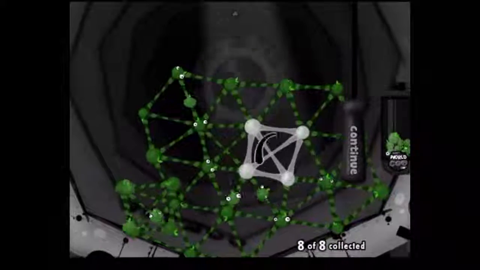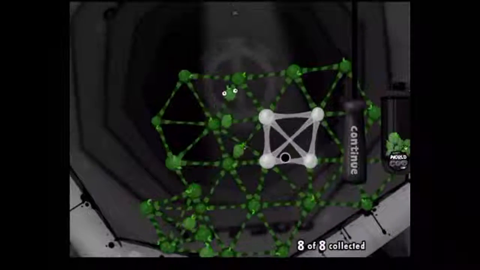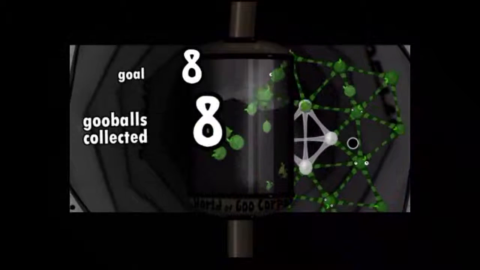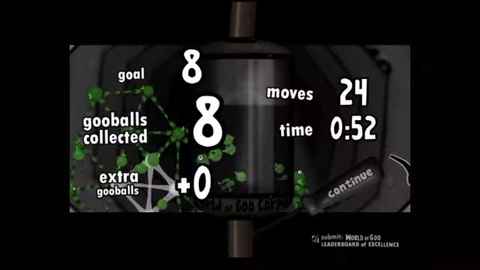Eventually, I can get this up there as part of the structure and get it. But at this point, I've got the 8 of the 8 that I need. I can always go back and get these later because I can just go back and see where I don't have OCD flags. So this completes that level.